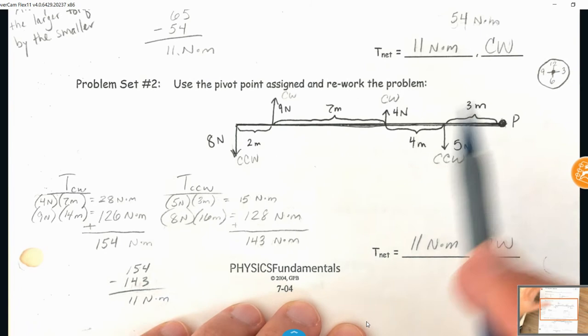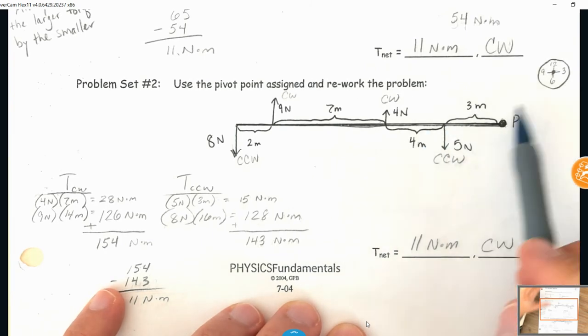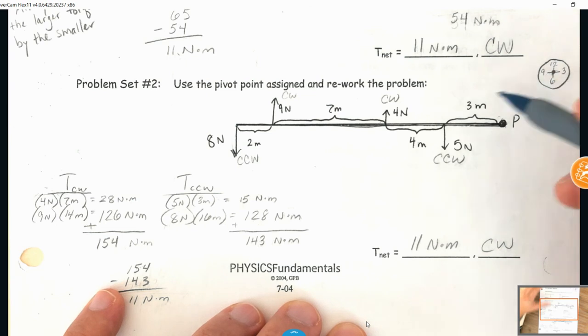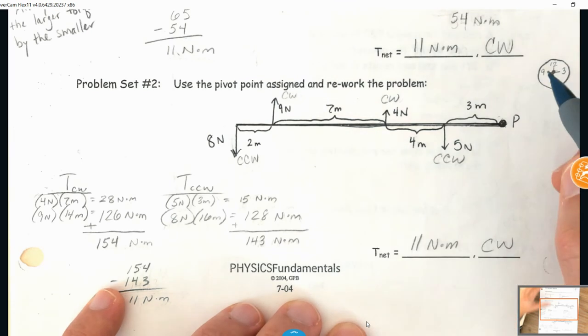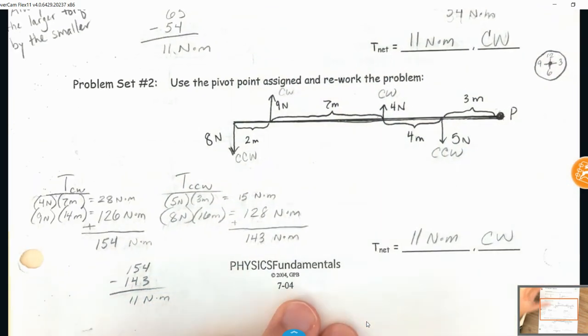All right, so in the other piece, I put the pivot point over here. And once you figure out that this is going 9 o'clock, right? If we're trying to push it downward, it would move from 9 o'clock to 8 o'clock. So any downward force on this one would be your counterclockwise. If it's trying to push it up, that would move the clock in the correct way. We would call those our clockwise. And then you're just doing the same thing, and you wind up with the exact same answer. So those are your net torque problems.